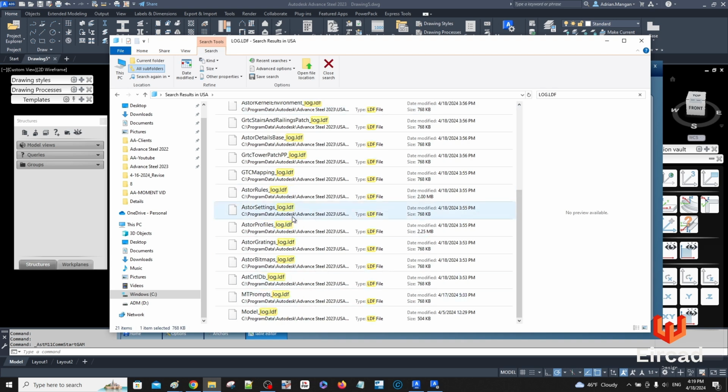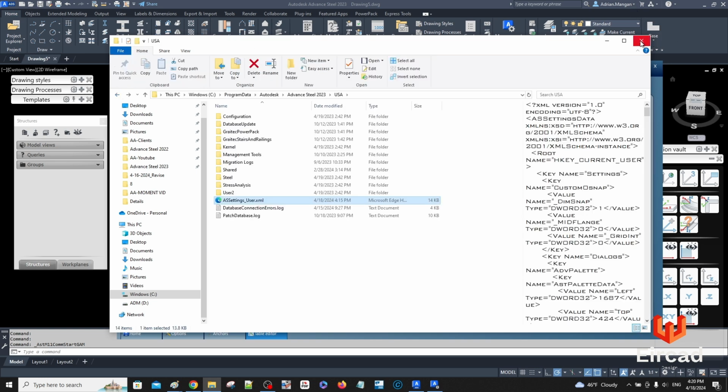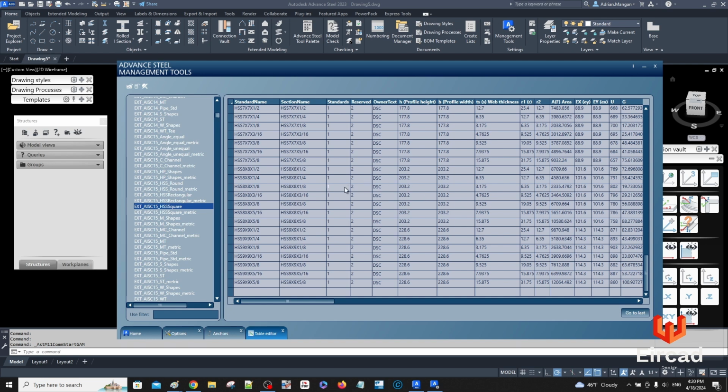As you can see, I have the power pack as well, so there's some extra ones here. If you don't have the power pack, you won't see them, and you want to delete these when you go to a different computer, not right now. So make sure you back up your USA folder before you do anything. You can back up the individual databases, but better just back up the whole folder, I think.